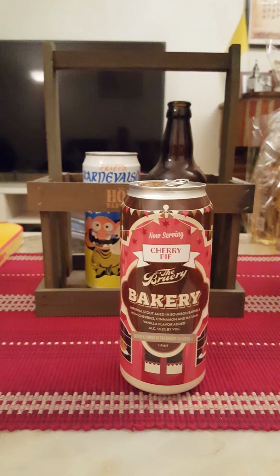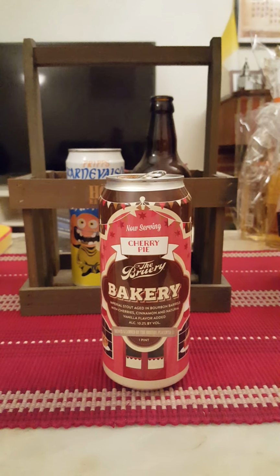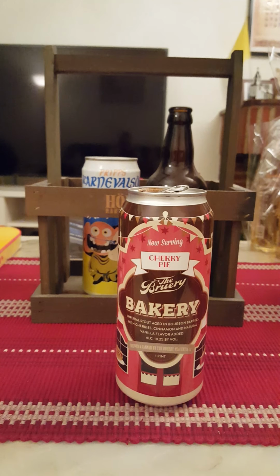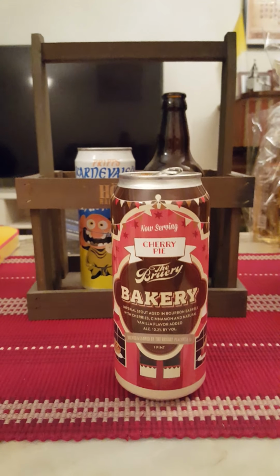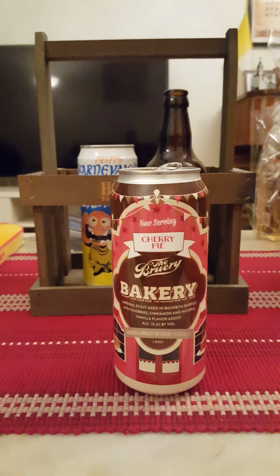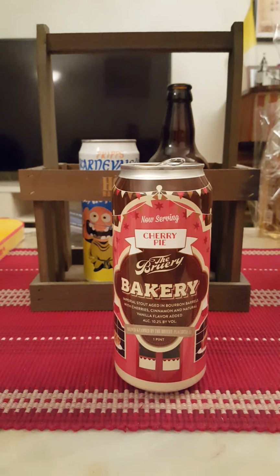Okay. I get cherry and cinnamon on the nose right away. Yeah. Cherry first, then the cinnamon. Then some brown sugar. I think it's kind of a brown sugar vibe. Molasses. Maybe a hint of bourbon. The bourbon, I got the bourbon right away when that can was opened. I got the bourbon, but now the bourbon is a little bit hidden behind the cinnamon, behind the cherry, the malts, the molasses there. That's probably from the bourbon, right?